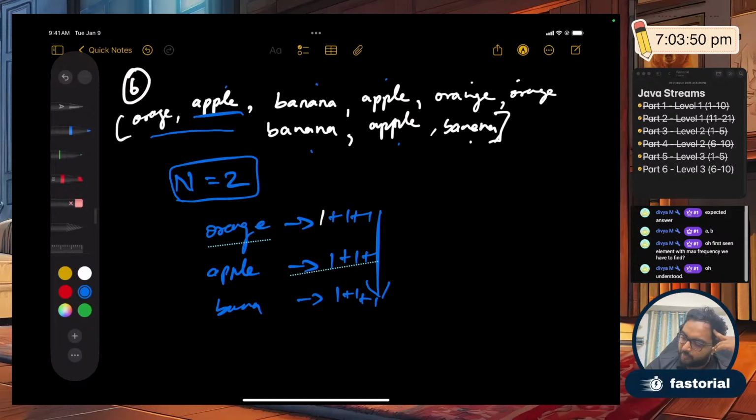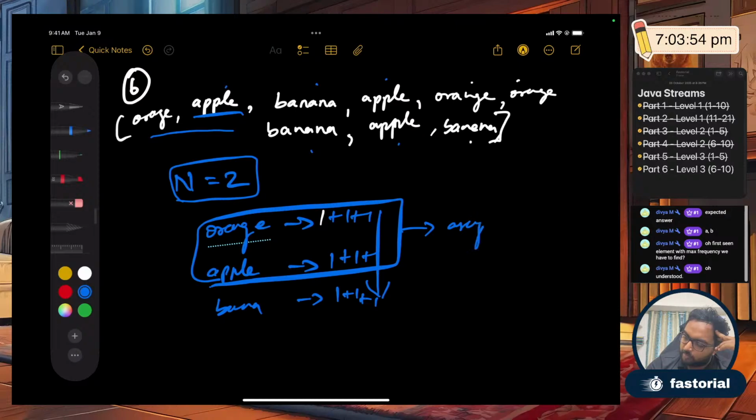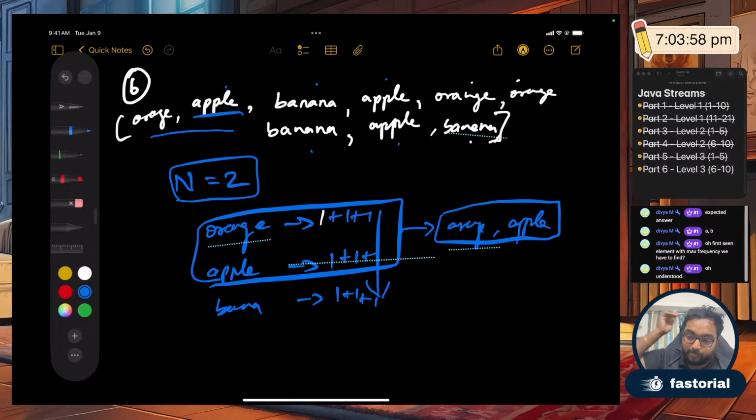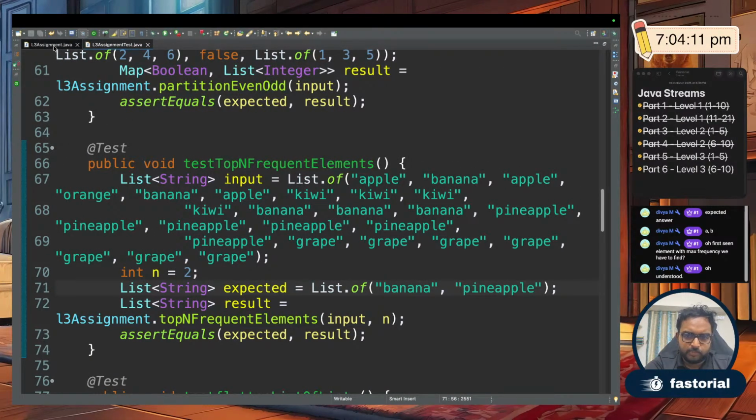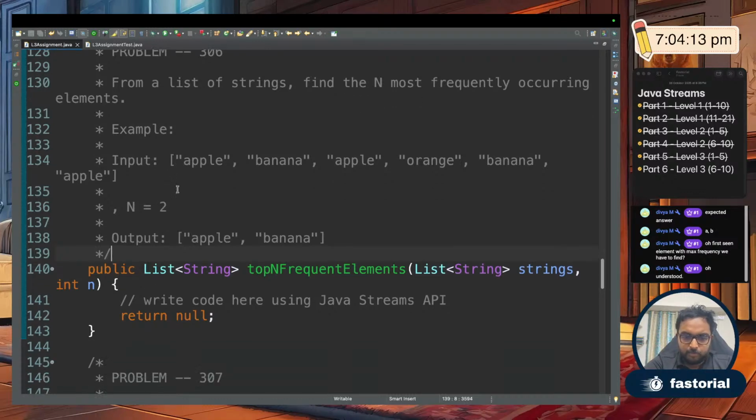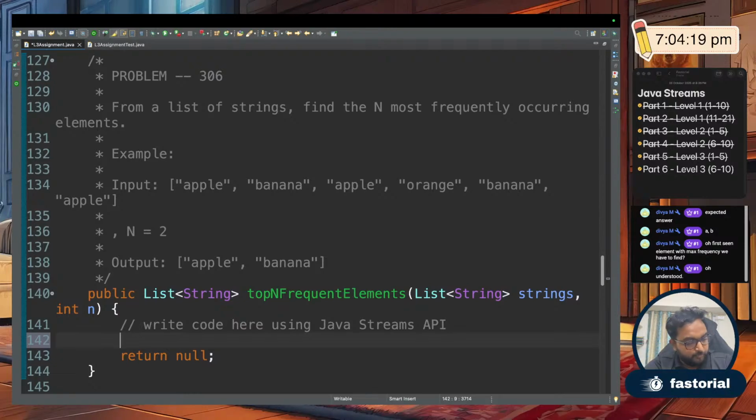So now when I do top 2, I should get these two, orange and apple. Right? I shouldn't be getting apple, banana like in alphabetical order. That could be one way to solve the conflict, but this question expects it to be like this. Now that the question is fully clear, if you guys have any other questions, let me know. But now that this is fully clear, how would you solve it? What strategy would you use?